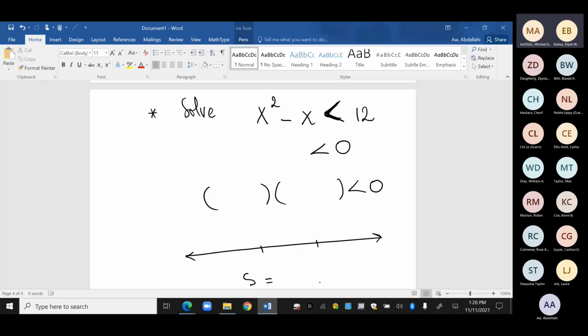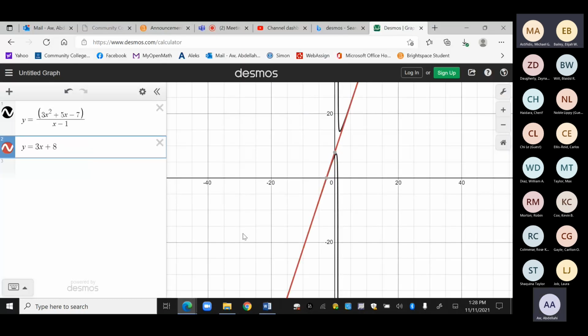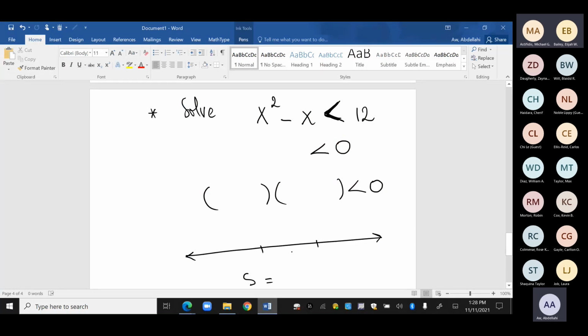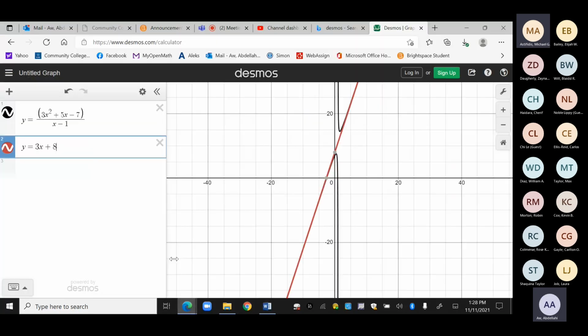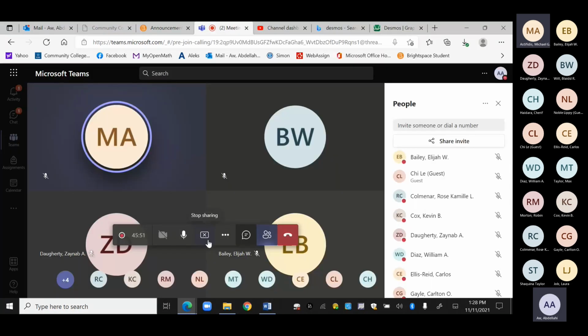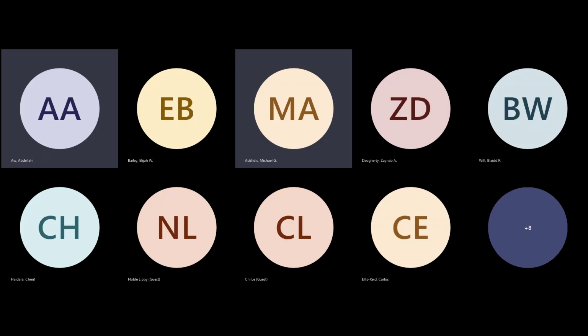Professor, I think I already solved it. Can I try my hand at it? You want to try it? Yeah. Let's give it a couple of minutes for everybody else, and then you're going to try it. I promise. Okay, thank you. Okay, let me change the share. I just want to share the window, right?